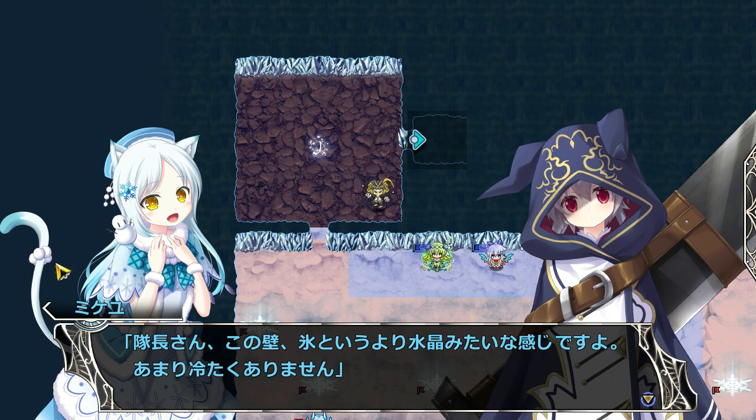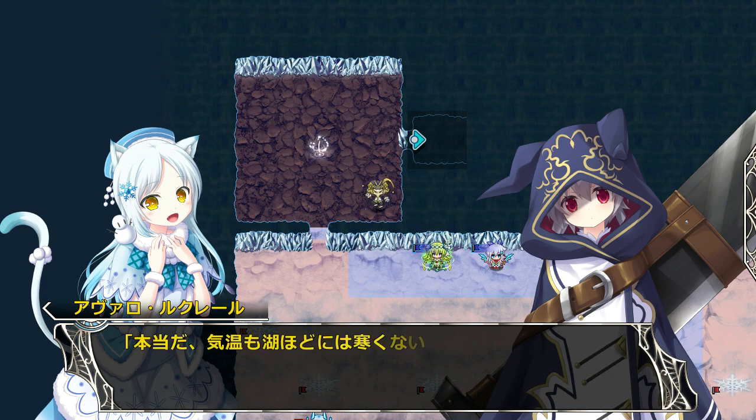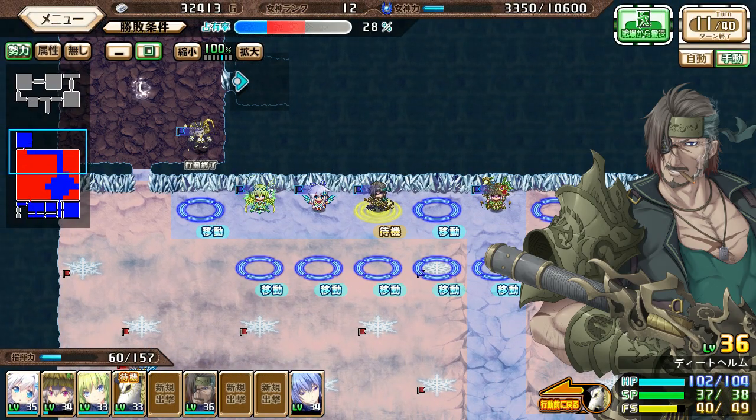All right, observation. These walls, rather than appearing to be ice, seem to be some kind of crystal. They're not particularly cold. Yeah, even Yo could handle this stuff. True. The temperature isn't as cold as the lake was. So, since we're here, let's do some exploration. Great.